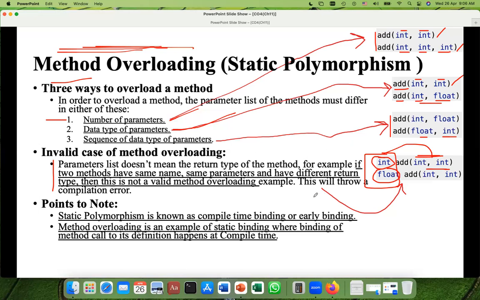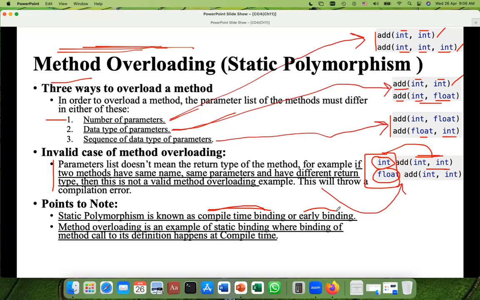Okay. Now, this is just additional information: static polymorphism, we know, is also called compile time polymorphism. You can call static polymorphism by another name, compile time binding, or by another name, early binding.